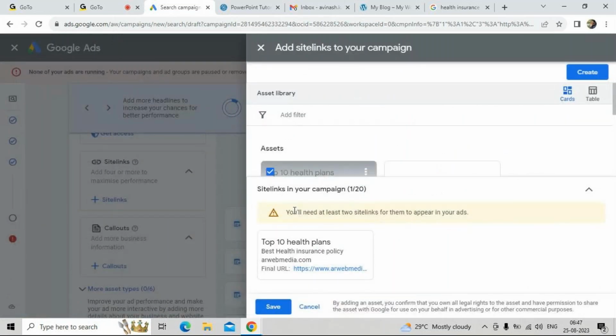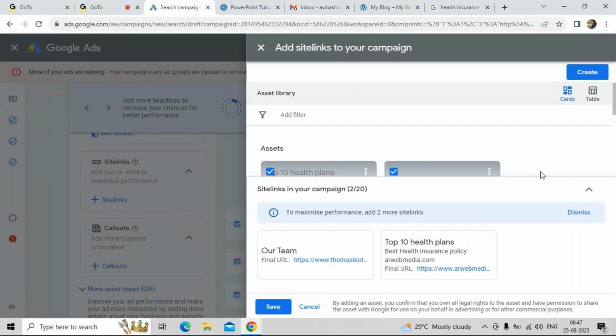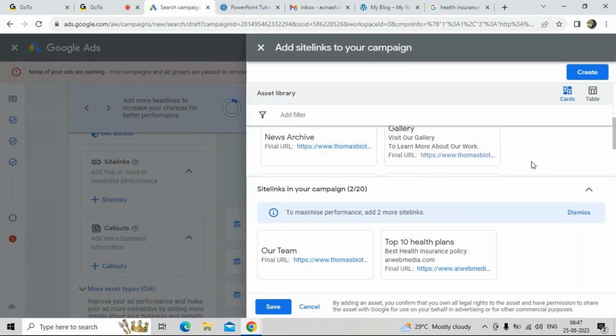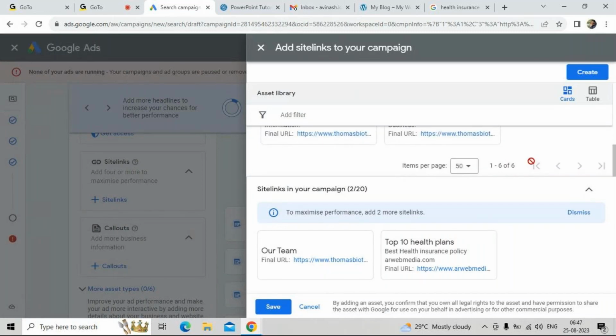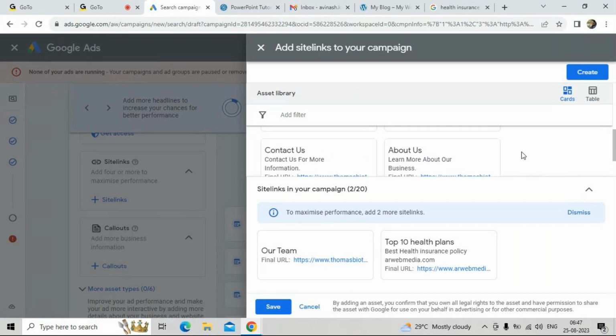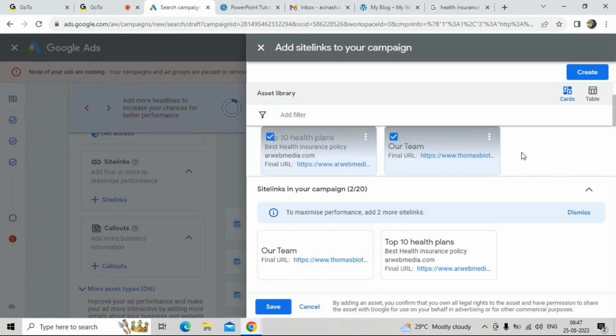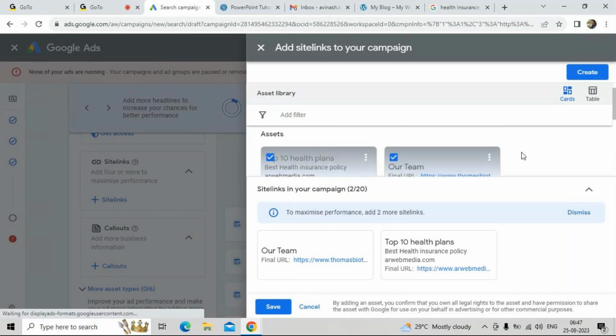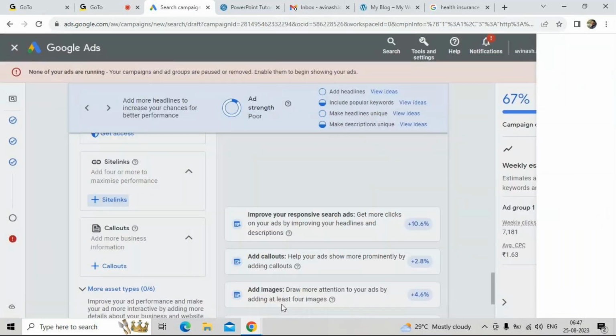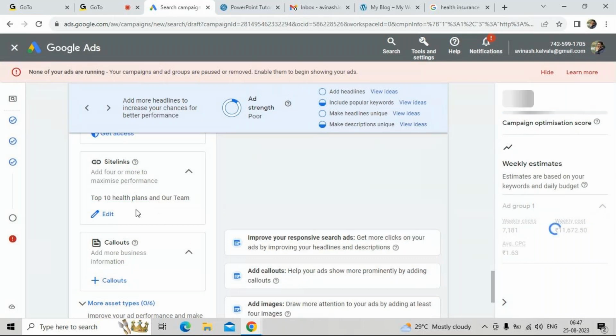Here it says you'll need at least two site links for them to appear in your ads, so we need to select two. We can create 10 or 20 site links, but for each campaign we can select only up to 4. Right now I'm saving it, and it has been saved.